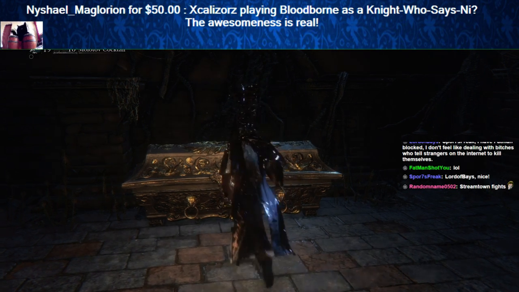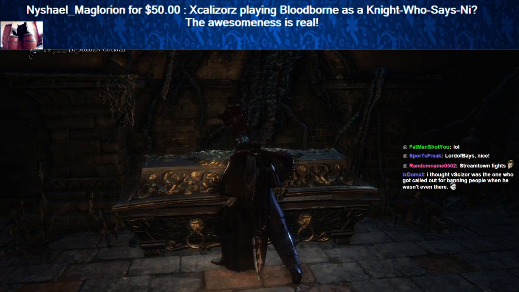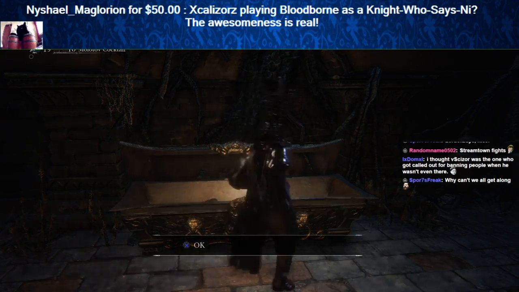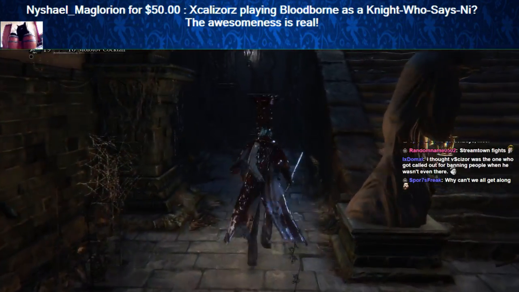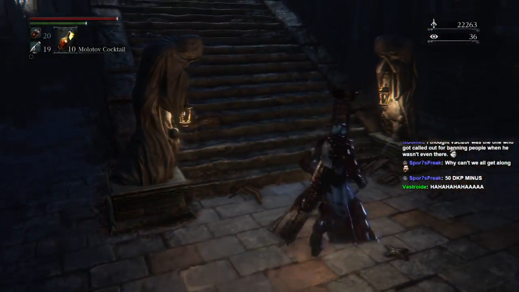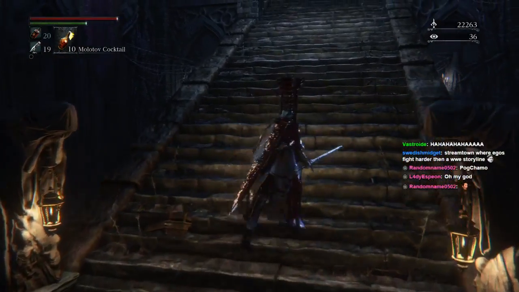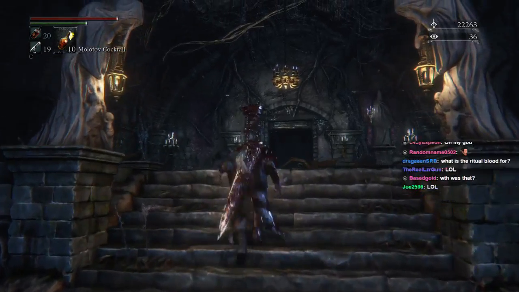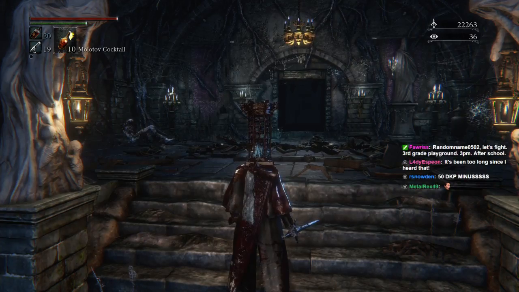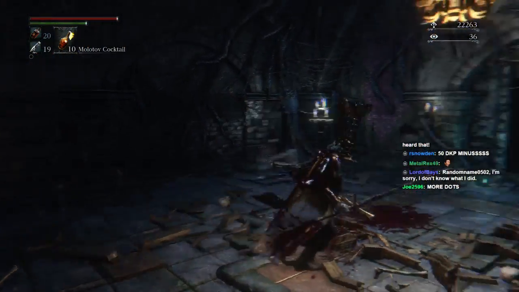Excalibur's playing Bloodborne as a knight who says, Nate, the awesomeness is real. Hey, nice shale, Maglorian. Thank you very much for the... I can't believe someone did it already. Thank you very much for the 50 DKP minus. You should have gone to the whelp groups! Well, it's a minus for you, not for me, but I'm the raid leader, so... Hey, these points gotta go somewhere.